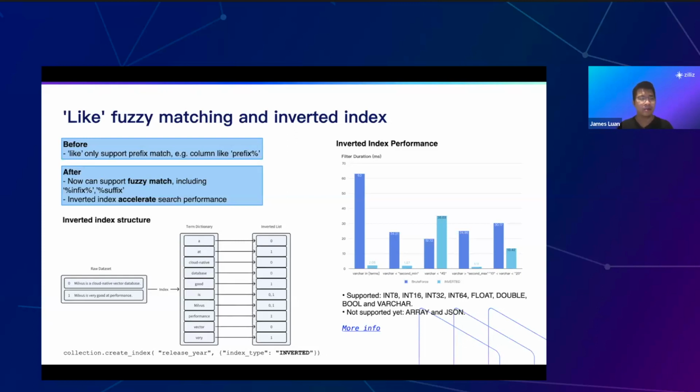It's also pretty important for many use cases, especially when you have chunks in the vector DB. You pretty much know what the original contents are, and you're just looking for certain keywords. At that time, fuzzy search and the inverted index help improve the performance. It's not going to be super fast compared to prefix, right? If you have the choice, definitely do prefix, definitely do exact match. But if the data is already there and you want to search, then at least you have one choice.